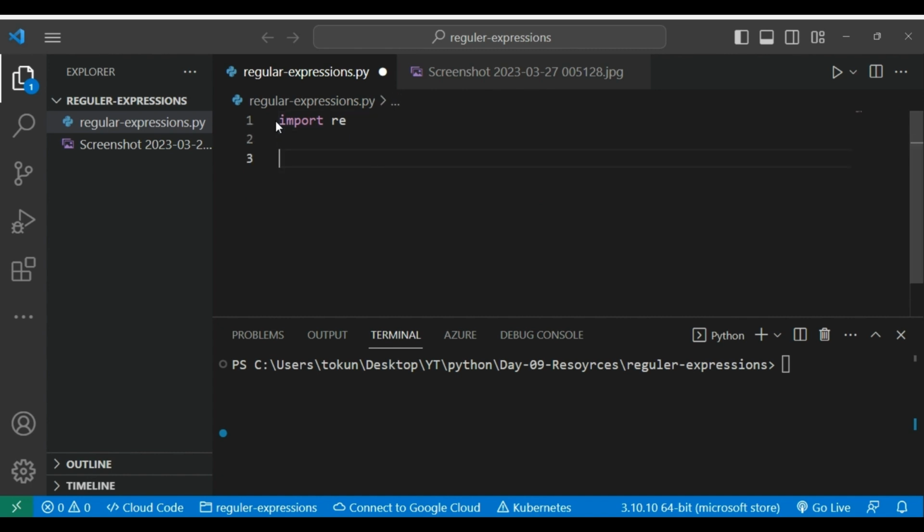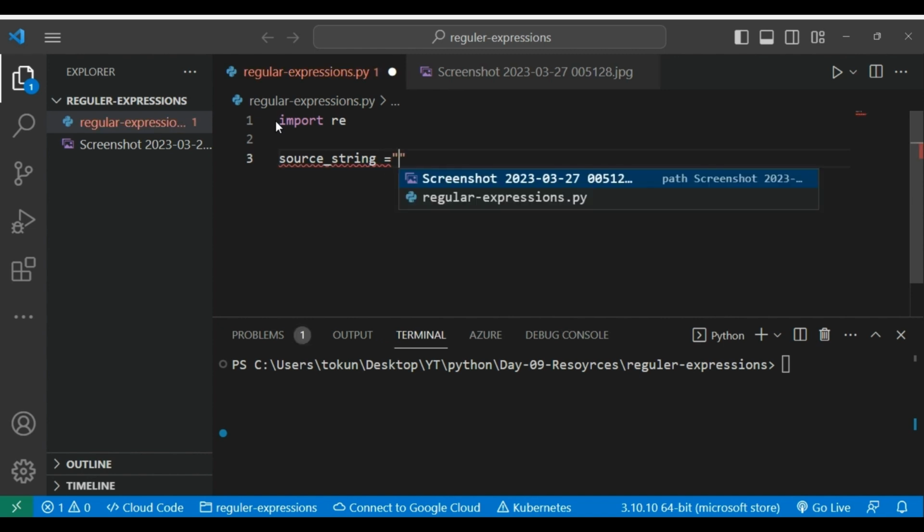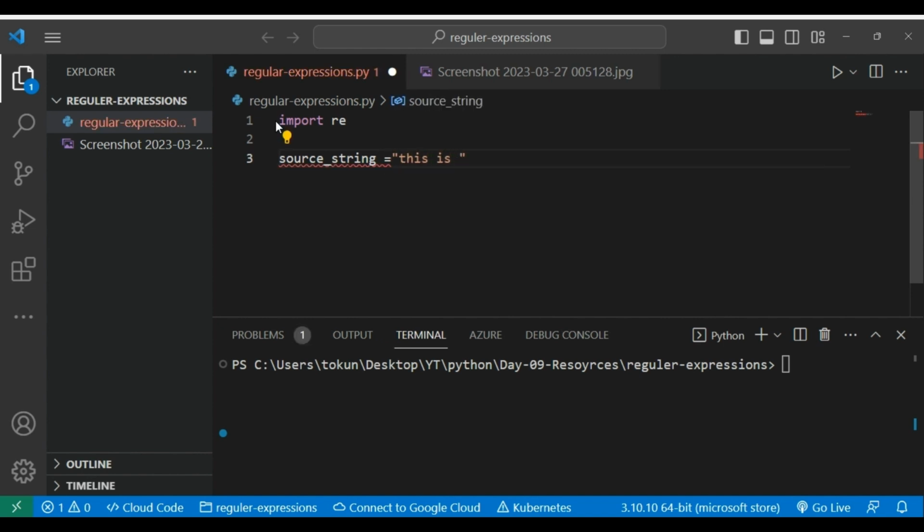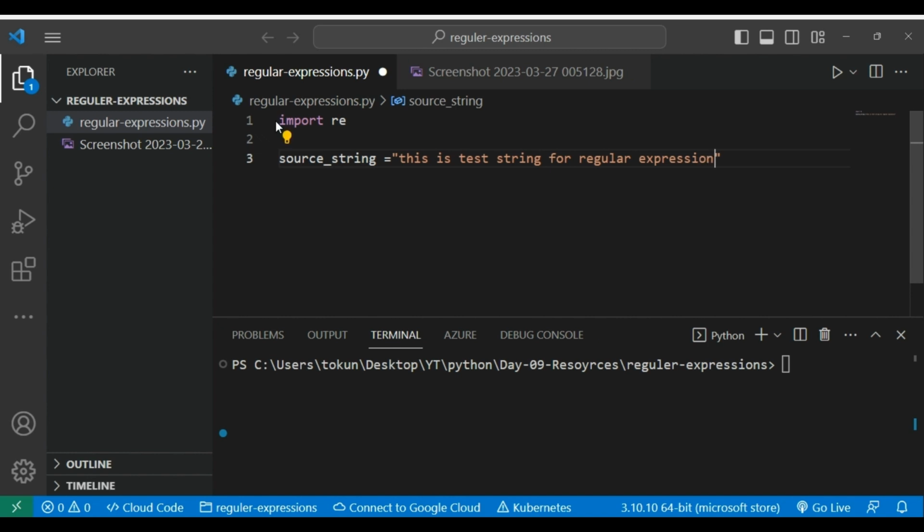And then we will define a variable called source_string, and we will define a value: this is test string for regular expression tutorials.